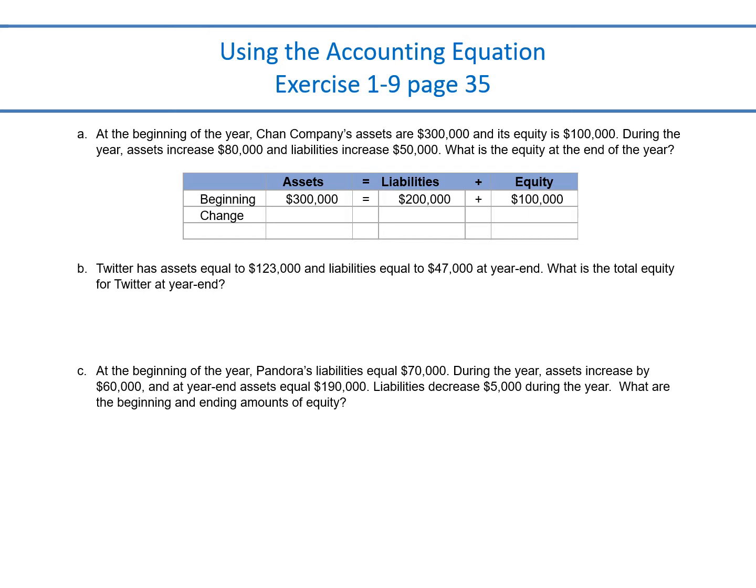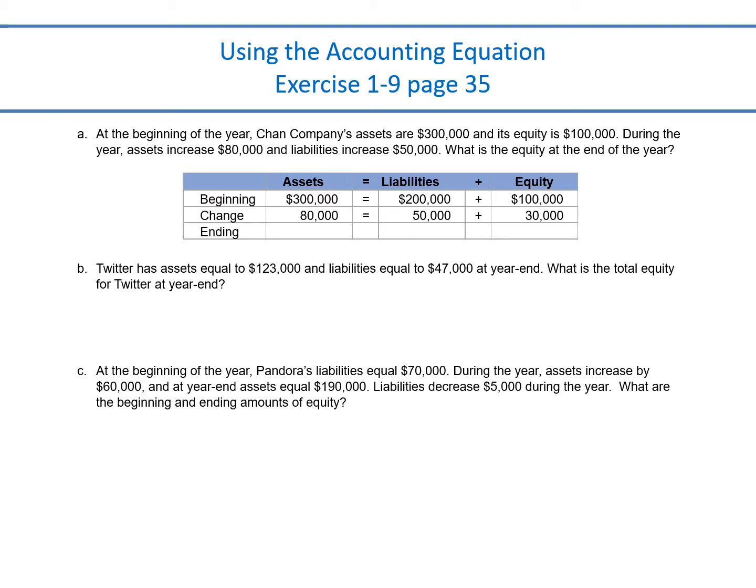So moving on to the changes during the year. They tell us that the changes in assets are an increase of $80,000. The changes in liabilities are an increase of $50,000. And so again, we can solve for the changes in equity because assets always have to equal liabilities plus equity. So $50,000 plus what number gets you to $80,000, or $80,000 less $50,000 means there's an increase in equity of $30,000 during the year.